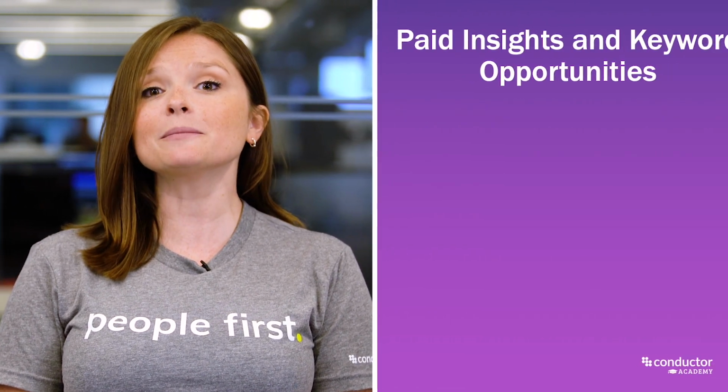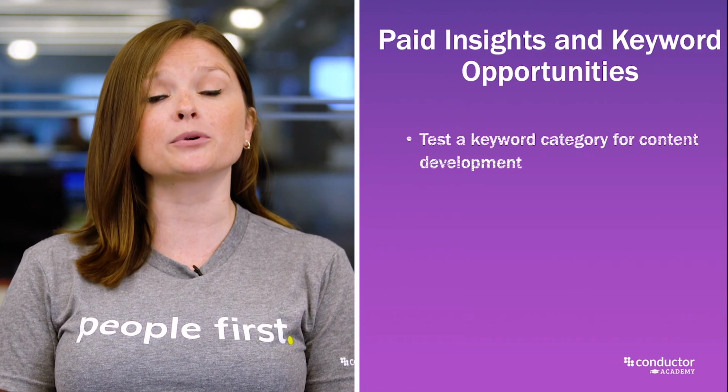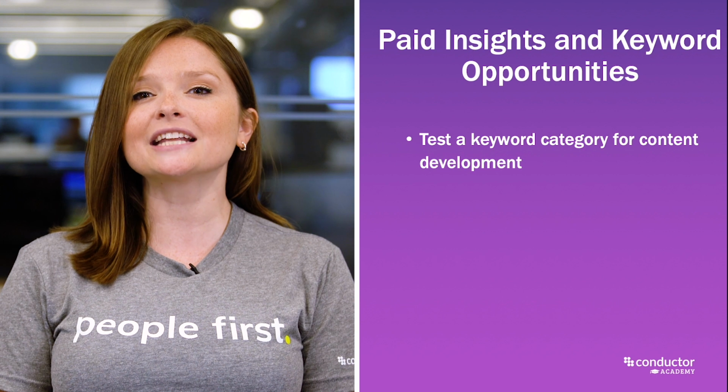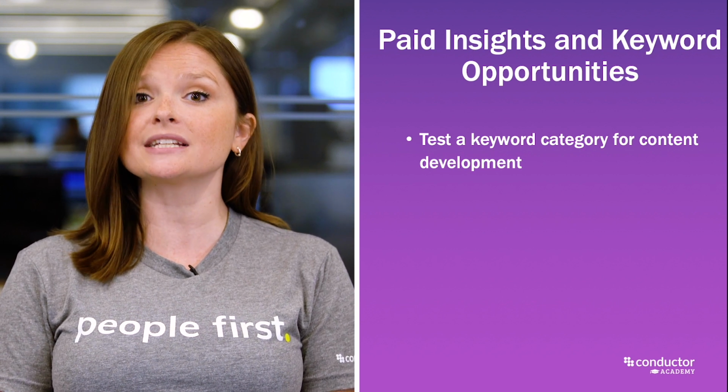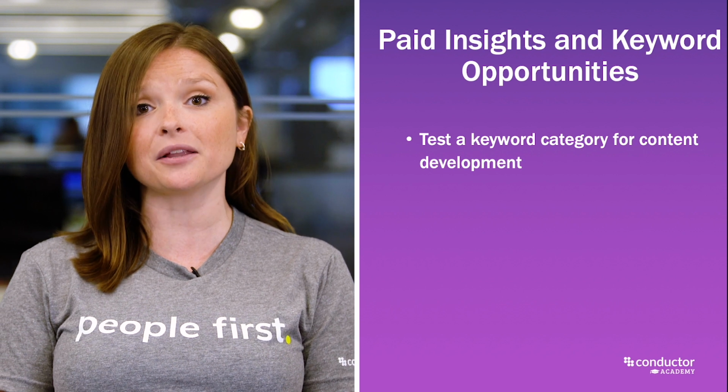Let's walk through some of the keyword-based use cases which use the granularity of the keyword data you get out of Google Ads. Using paid to identify new SEO keyword opportunities. Using paid is a great way to test a keyword category and then use further research tools to gather new keyword ideas for content development.